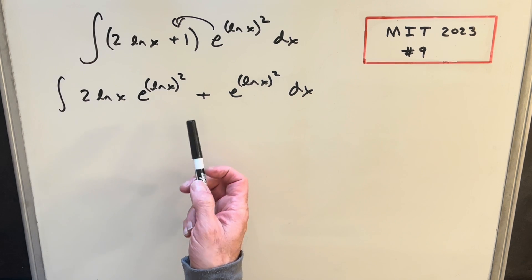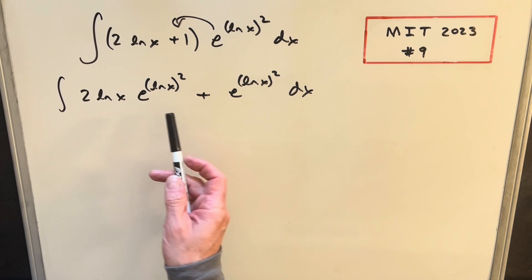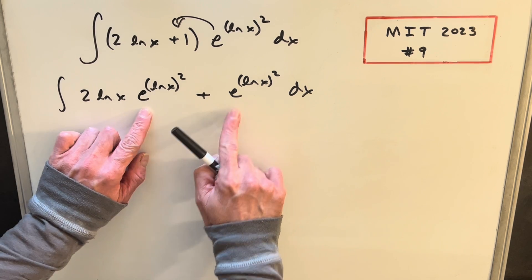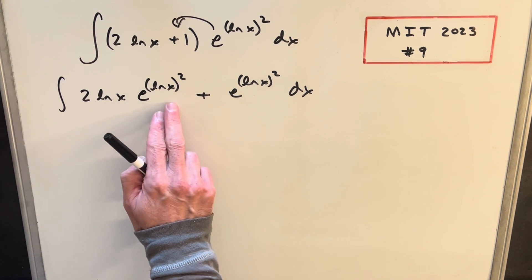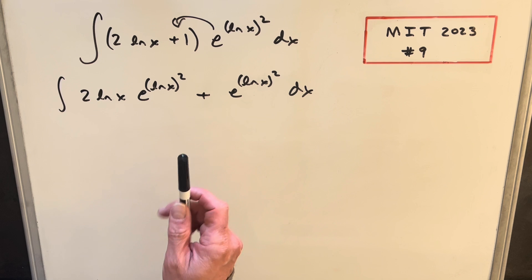Also, it indicates, makes me think of the reverse product rule. Because we have this term is exactly the same, and then we have an ln(x), which could come from this. So yes, reverse product rule would work nice in this case. I did it that way first. But I've done like 20 problems that way, so what I'm going to do is we're going to try to do it a different way using integration by parts.